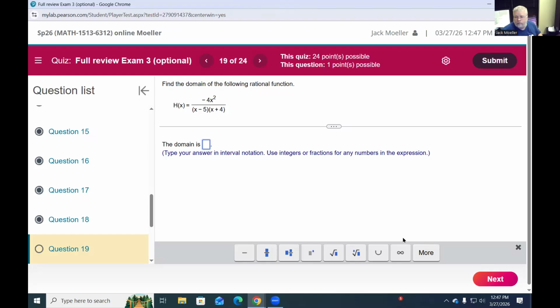So we have negative infinity to -4. And then for the union, they do have that button right there on the button palette. It's union, and then go from there. -4, 5, and then we got a third one, so we got to do another union. +5 to infinity. Okay, so that's the domain of a rational function. Where you divide by 0, domain is everything except those answers.